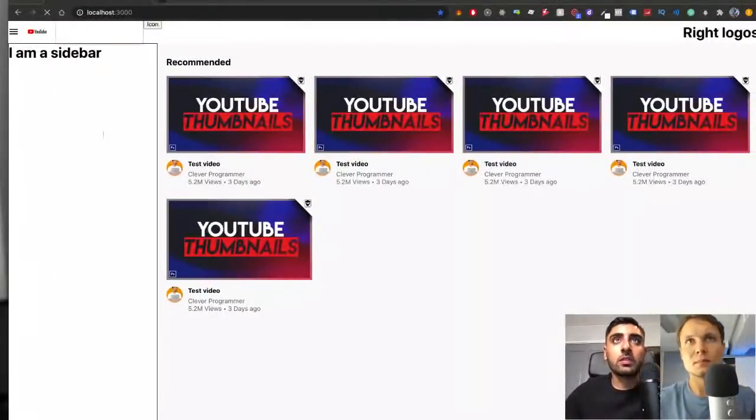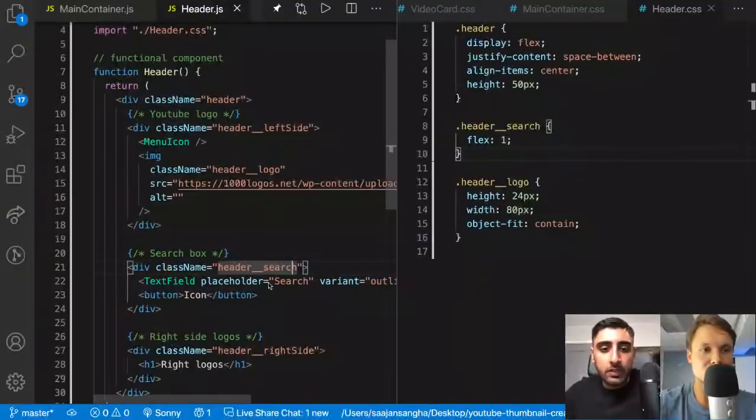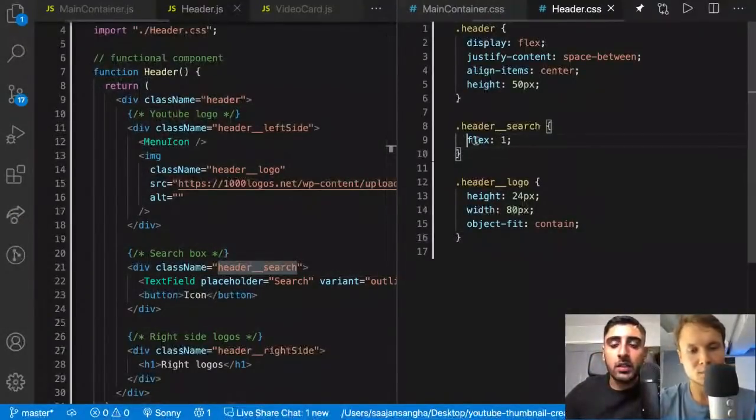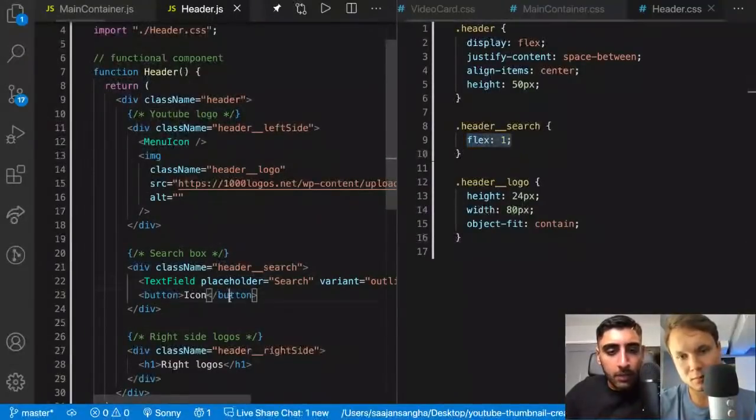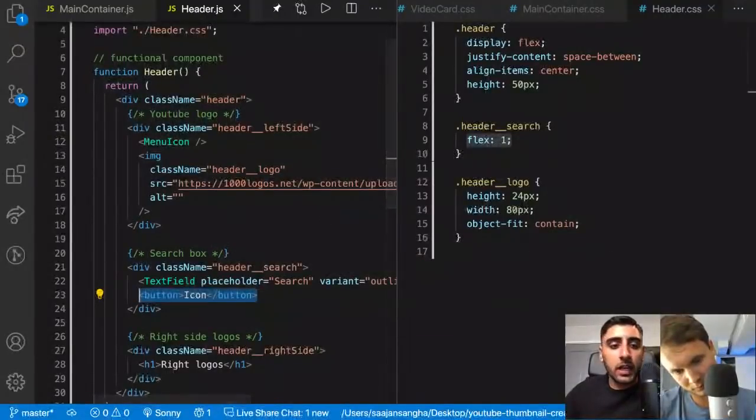And now if we do this and we refresh, there we go. Okay, so already when you add the search, it makes you feel a bit more sane, like it's not so ugly. Yeah. And even the icon button, let's fix that first, and then we can determine the header search size, because right now it's flex 1. So I think no, it's not flex 1, but we can determine that in a sec. So the button here, what we can actually do is set that to that icon, right?